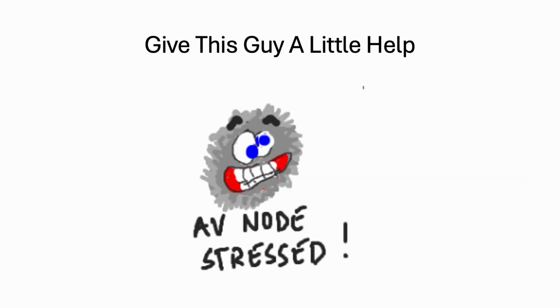All right, let's give this little guy some help. The AV node has proven to be able to block insanely fast atrial electrical impulses. It turns out there are beta receptors and calcium channels located in the AV nodal cells too, just like they were in the SA node. So medications like beta blockers and calcium channel blockers can increase AV nodal tone, strengthening your AV node and reducing the ventricular response to an erratically firing atrium.